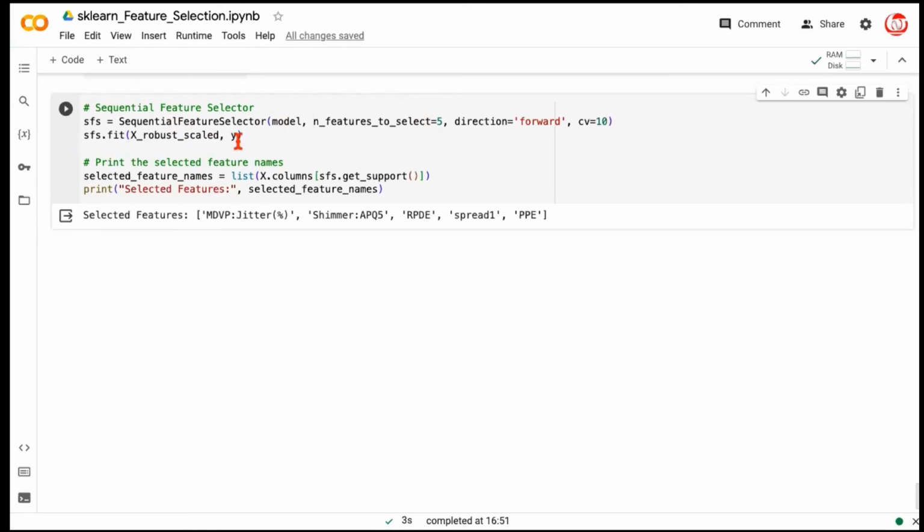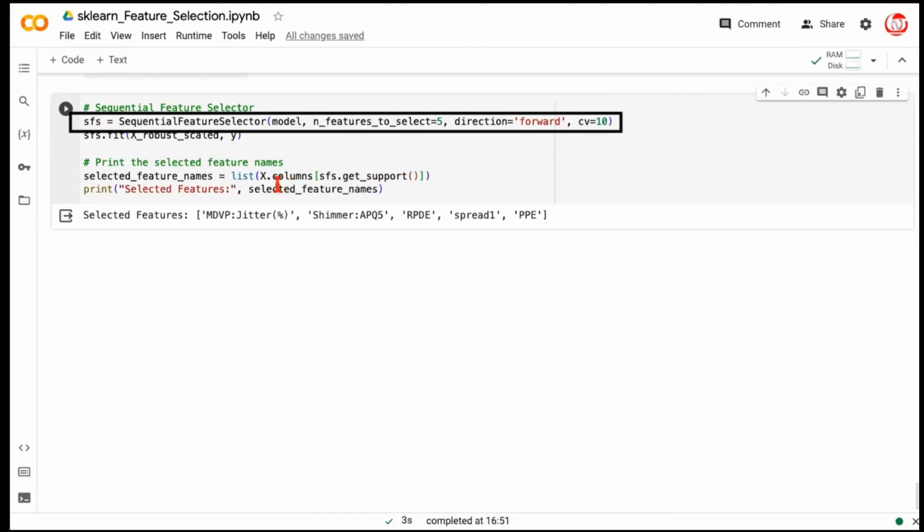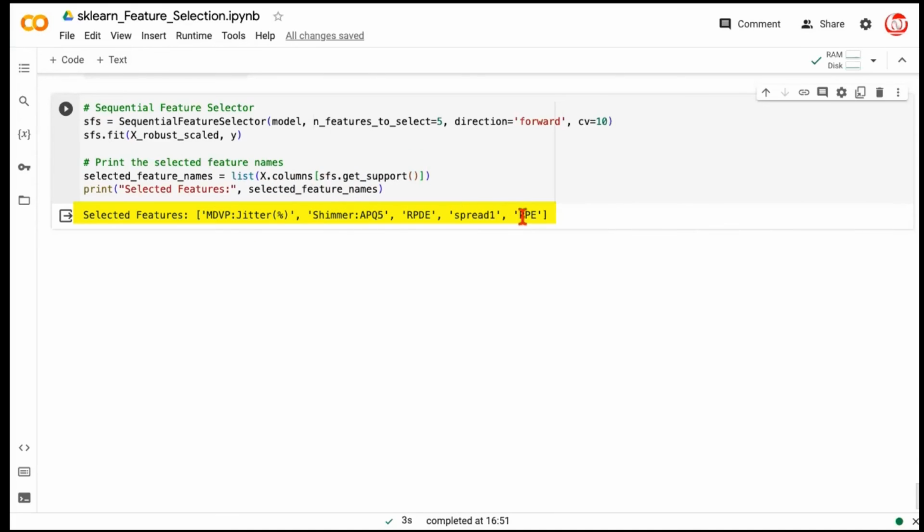Now, in order to get the feature names, we need this sequential feature selector, let's say this SFS, and then we will call a method called get_support. And we are passing this to X.columns. As far as the feature names are concerned, those would not be different whether you scale the data or not. So that's one and the same thing. We are just looking at it from an index perspective, since we want to get the names of those specific features which were shortlisted based on the sequential feature selection. If we get a list of those, it displays these 5 features that we finally shortlisted. And you can try the same approach, the get_support method, for other classes in the scikit-learn feature selection module. It should work fine for you.